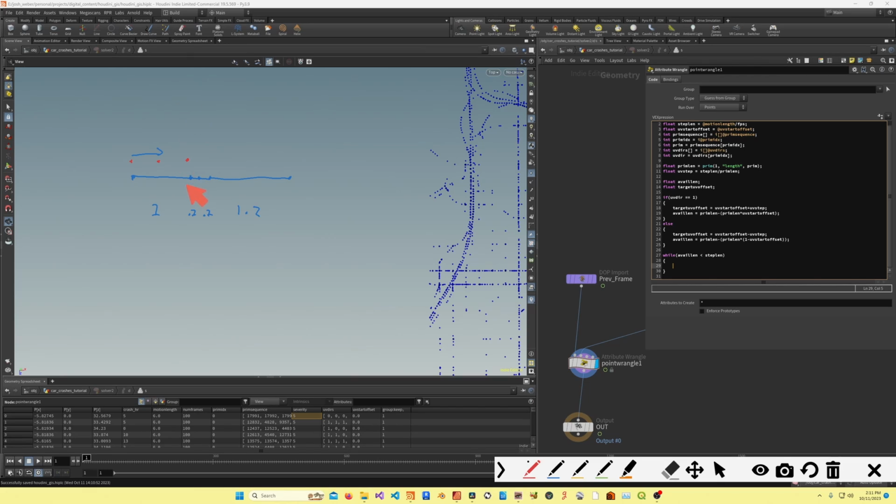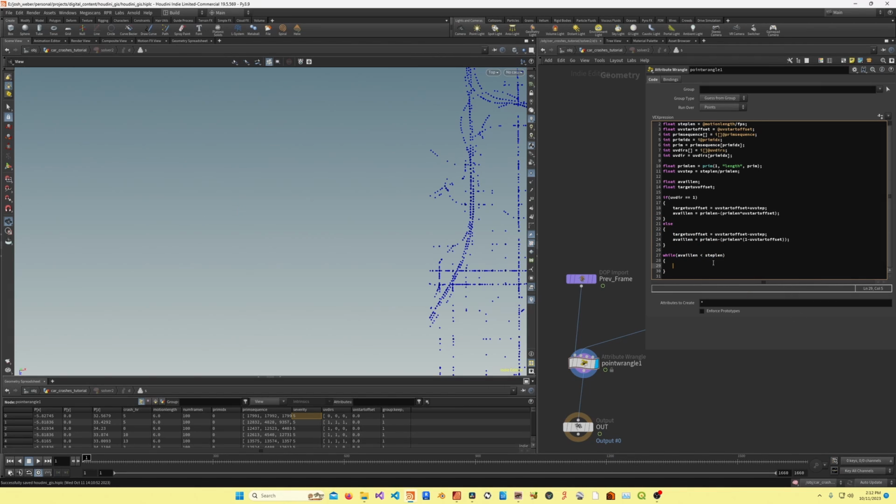And then we say, what's the available length left? Well, the available length left is 0. So then we check on the next prim. Okay, on the next prim, do we have enough length? No, we only have 0.1. We need 0.5. So then we check the next prim. Do we have enough length? No, our total length is only 0.2 then. So then we check on the next prim. We have a length of 1.2 plus the 2 previous prim lengths, which gives us a length of 1.4. That's enough length. So then we interpolate to whatever position we need to move to based on the UV value. And then we increment the primitive index, so it updates to that. So that's what this while loop is going to take care of, and this is the majority of what happens in this wrangle.